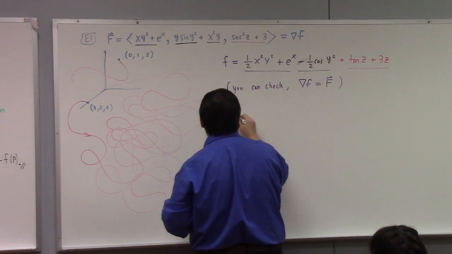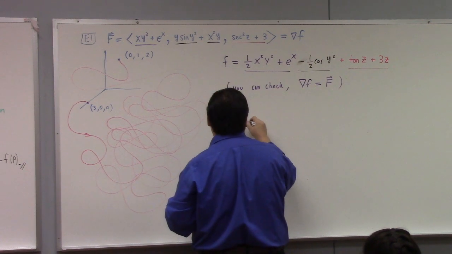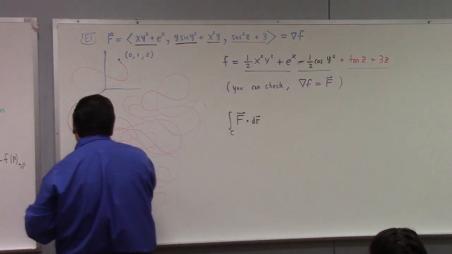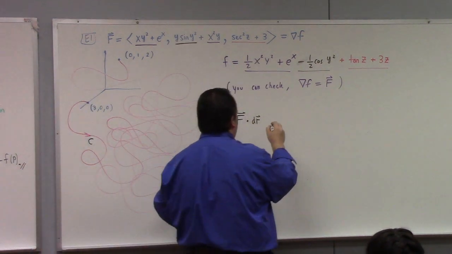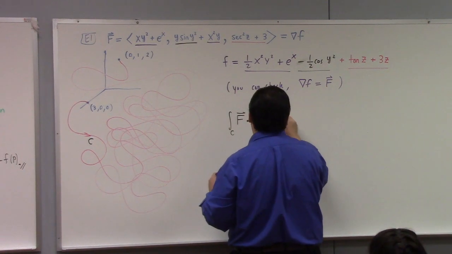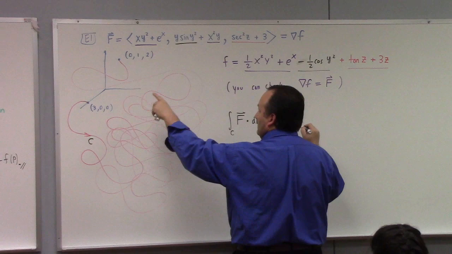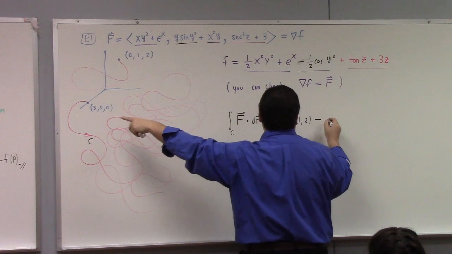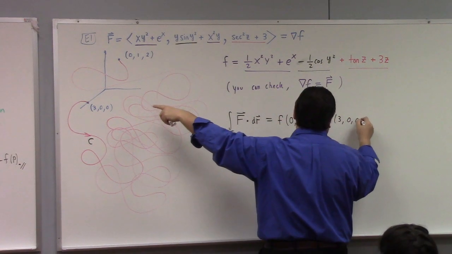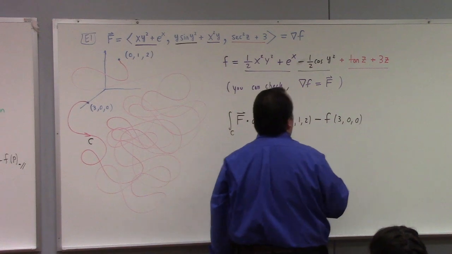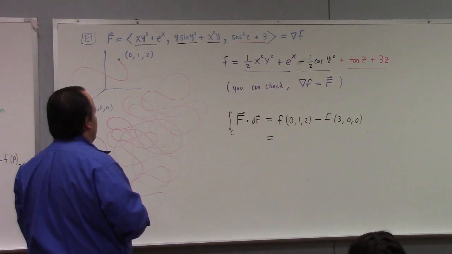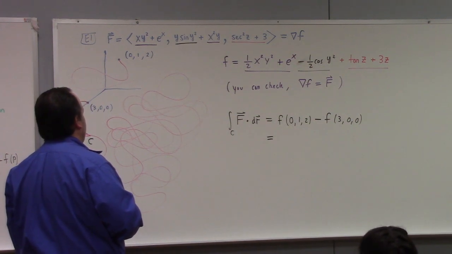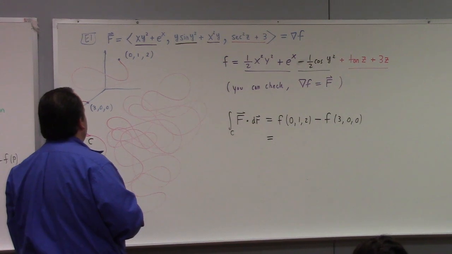So we have the integral of F dot dr over this curve, which I forgot to give a name, C. And that is f of, let's see, the endpoint is (0, 1, 2). The initial point was (3, 0, 0). I guess I should be a little bit concerned because I might have gone over, see, this is what's, I'm sorry guys, I have done a bad thing.